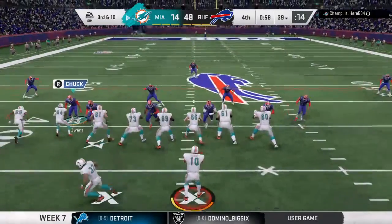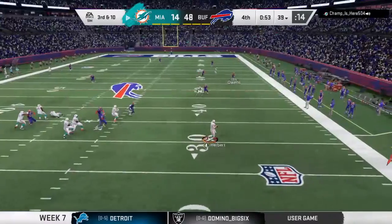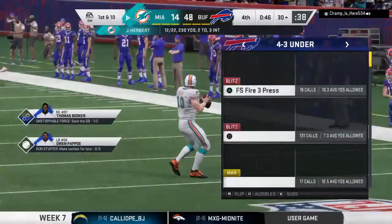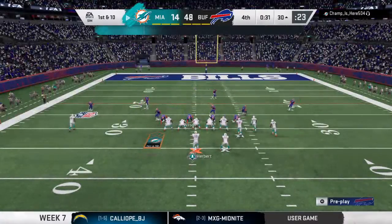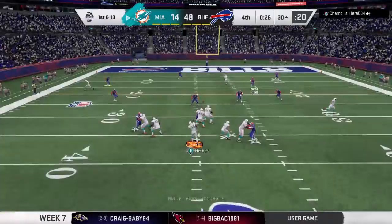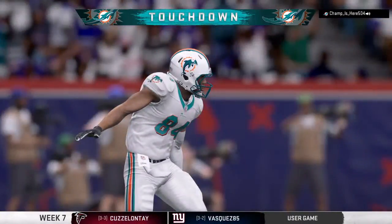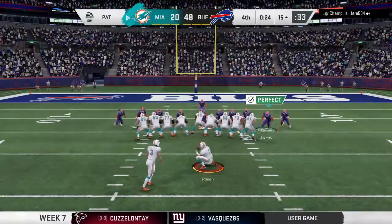Hustle, hustle, get it. Back to throw. Herbert. Now a desperation throw deep, and this will be caught at the 30. That goes for a gain of 31. So the big play has him all the way down to the 30 now for 1st and 10. From the gun, Herbert, he's going to let it float, and this is caught. And he will take it in for a Dolphins touchdown. In for the score. And the Dolphins are able to draw a bit closer.